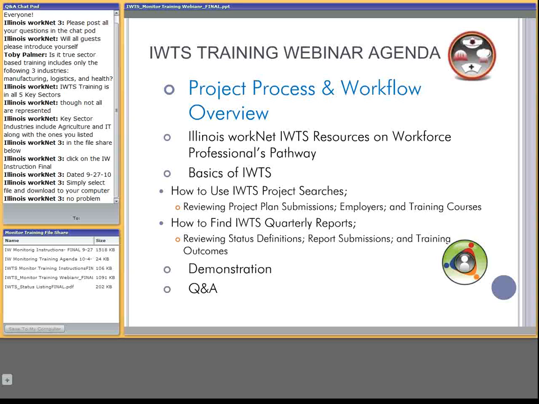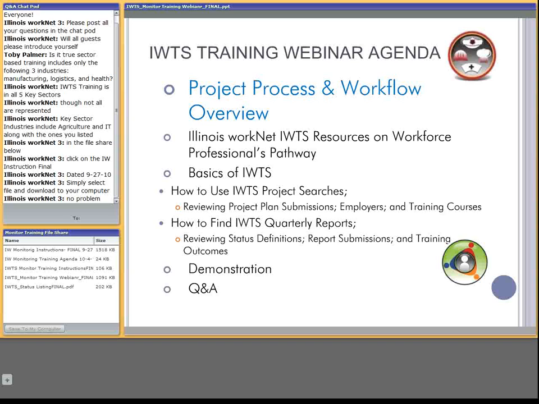and finding out why people are not registered. And then to go ahead and go through your quarterly reporting, so how do you find that status, what the reporting pages include, and what those status definitions are, and so you'll have that attachment in there as well. And then review and submit. So all of this is printable, and we'll walk you through so you understand what you're looking for.